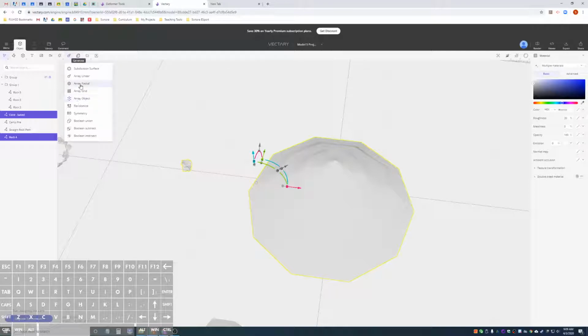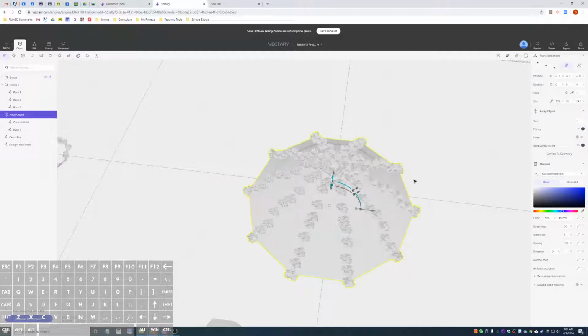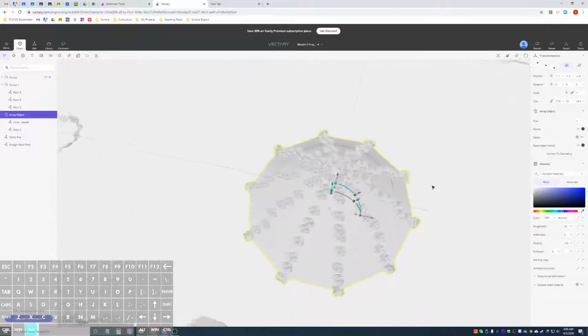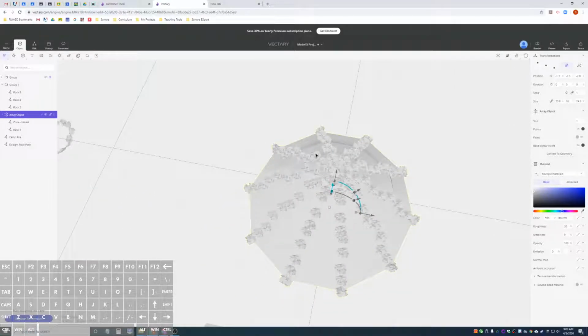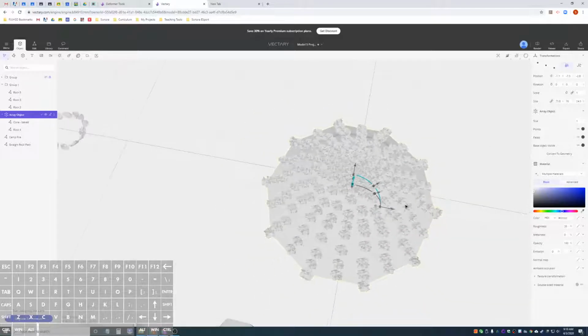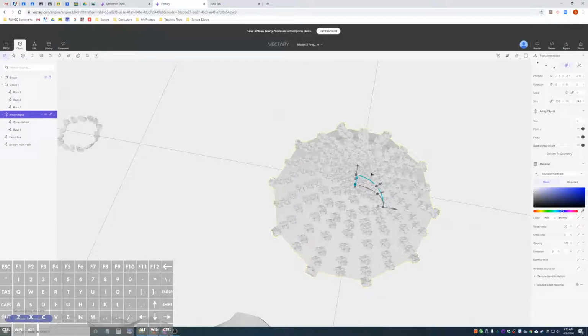So basically how we did array linear is place objects in a line. We're going to place objects on top of another object. So we're going to click on this button right here. And you can see now that the rocks are on top of the mound. So let's go ahead and change some of the settings here. We're going to click on faces on. So that means now every single face has a rock on it. So as you can see here, maybe I have too many faces and this is not going to work in terms of the number of faces I have or the size of my rock.